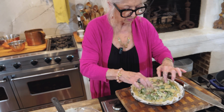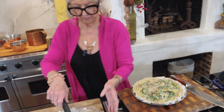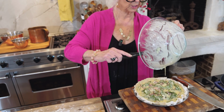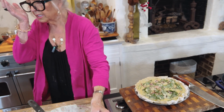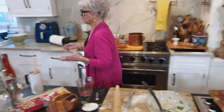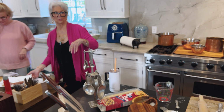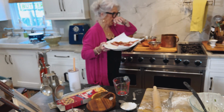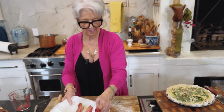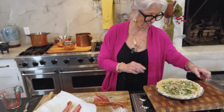Now, how long are we gonna bake this for? I can't remember. It says 35 to 45 minutes. Yeah. And my oven just cooks extremely fast, y'all. So you'll have to adapt how long you cook it according to your oven. Did you want to do this? All right. Yes, I'm gonna put some bacon on top. You know it. I don't think anyone is surprised.